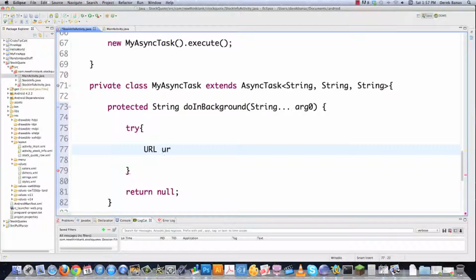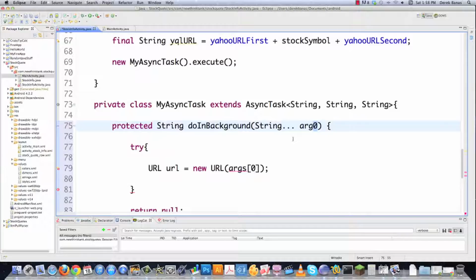And the very first thing we're going to do is go and get the XML URL that was passed into us whenever this was started. To do so, you're going to go new URL. And where was it passed in? It was passed in right here. So that's where that's coming from. To get access to it, you just go args[0], since there was only one thing passed in. And I prefer putting args inside of there. It just makes more sense to me.